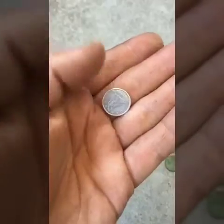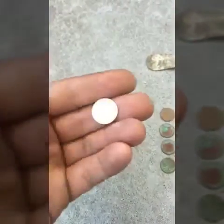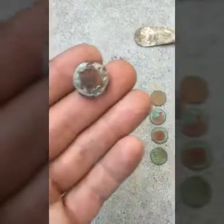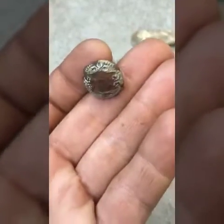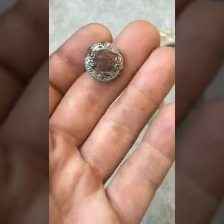Soap and water — that's all it took. Incredible condition, it's shiny, it's gonna look good in my collection. This button — can't tell if there's a crown in the middle. If anybody knows, maybe it's just a fancy design. Let me know in the comments section if anybody knows better.